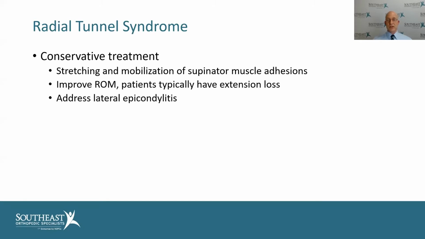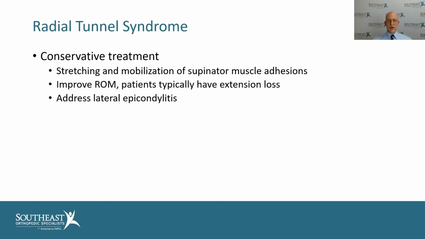Conservative treatment is, fortunately, significantly effective in the treatment of radial tunnel syndrome and can make the symptoms completely vanish, sometimes even before 6 weeks of therapy. It involves stretching, mobilization of the supinator muscles, those are the two layers of bread, and breaking up muscle adhesions. So that would be sticky spots, almost like cobwebs between these two layers that make it less possible for the nerve to be nice and cushioned and padded in its environment.